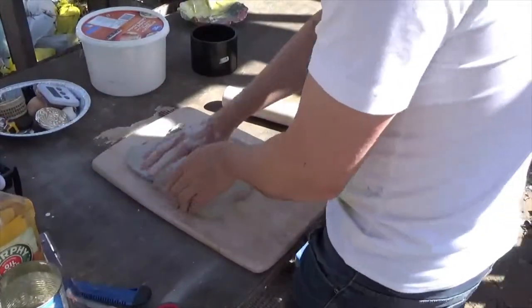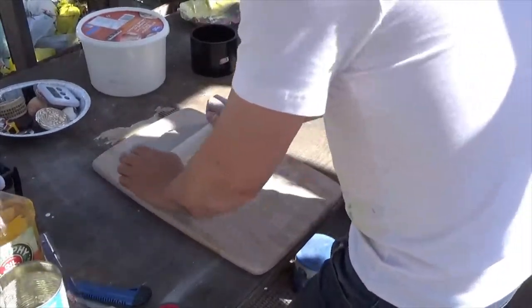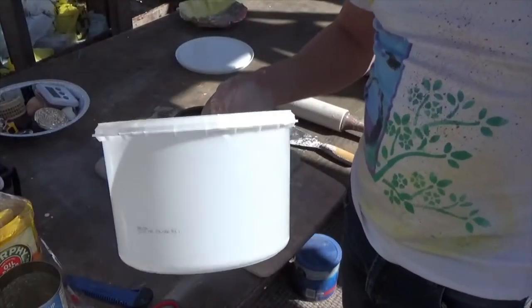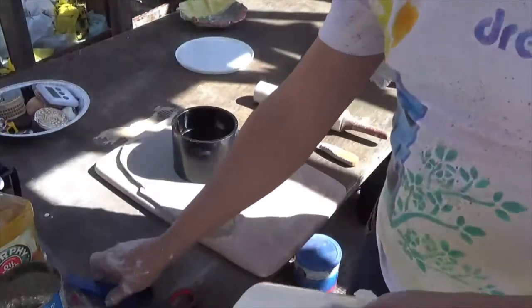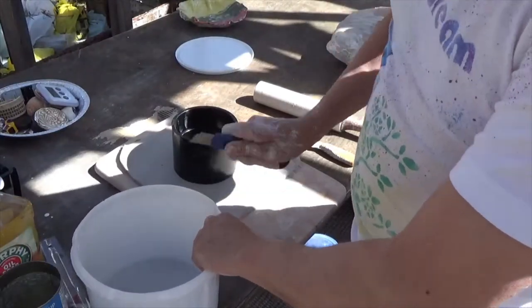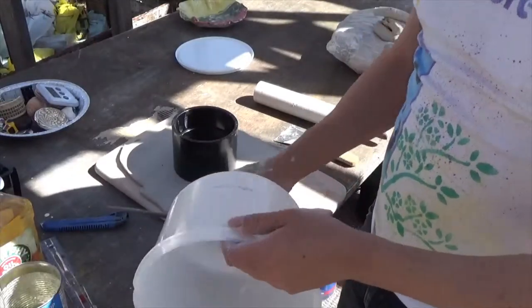And I begin by making a base by rolling out some clay. I roll the clay out to about 1 inch thick. And I looked at the prices of aluminum flashing and found out that a fairly small roll cost about $25 or $30. So I got to thinking about what else I could make the frame out of.